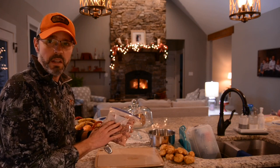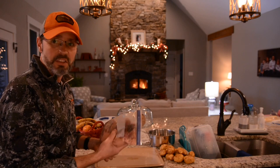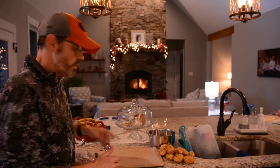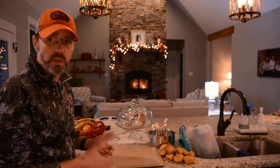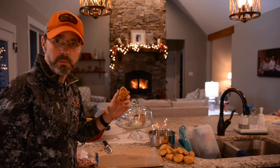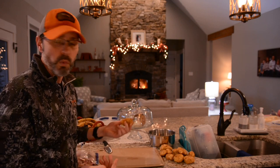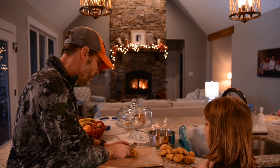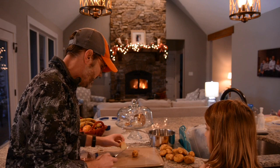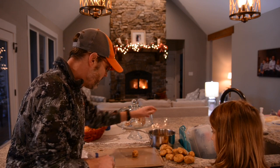So the squirrel's done — we've had it marinating in the fridge now for about two hours. I turned it a couple times, my daughter turned it a couple times. We're going to start getting everything else prepared. We're going to have some mashed potatoes and corn with this squirrel — both came from our garden. We've got some of our potatoes here left over that we dug back around August, and here it is now, first of February, so we're still eating on potatoes we dug. I'm going to have you slice these in just a second — just take them and slice them in half, half again, into chunks, and throw them in that pot right there.